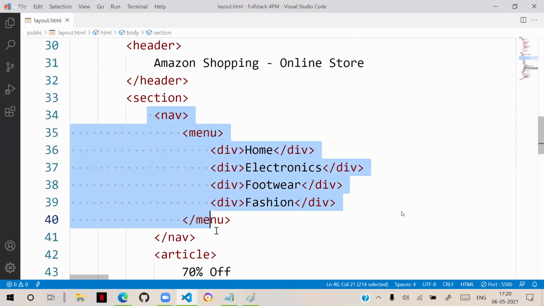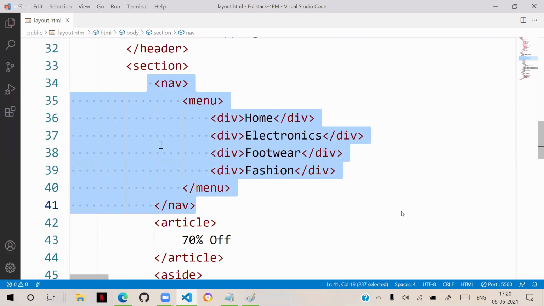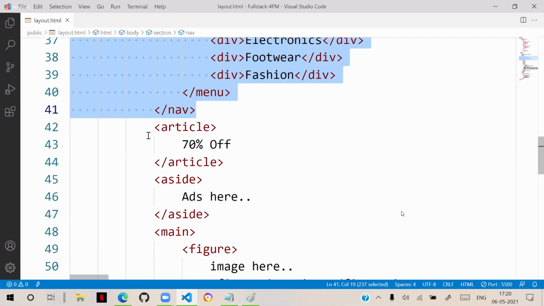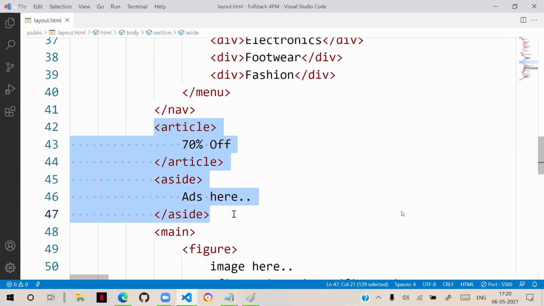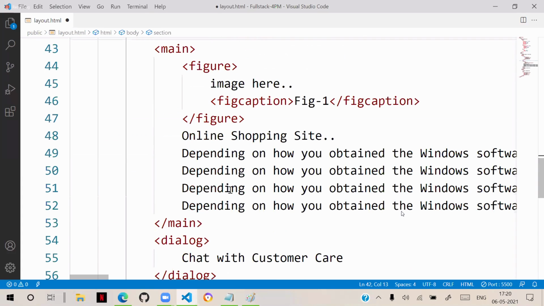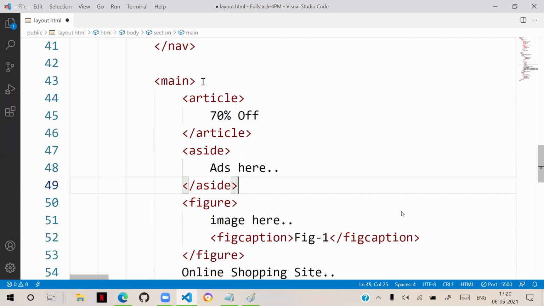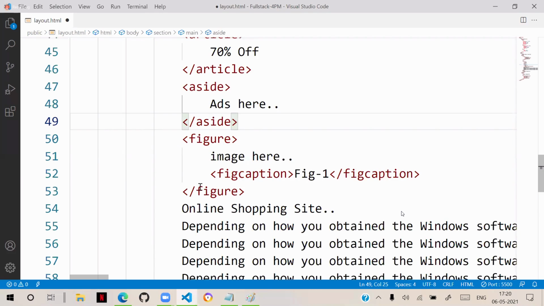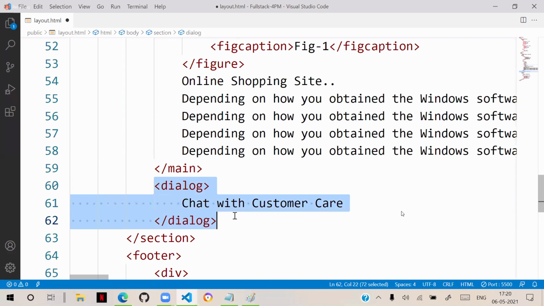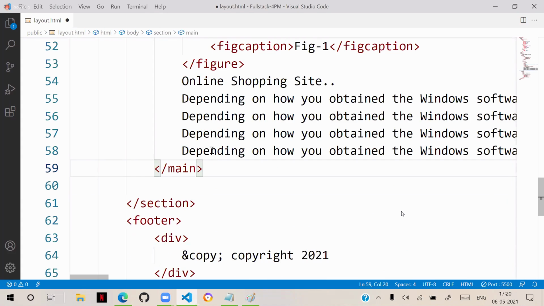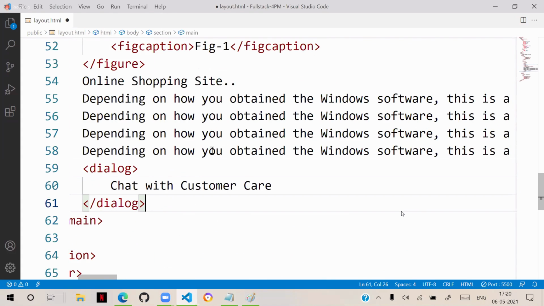Nav is one area. And in the section we have article and aside. We will keep them inside main. Later we can move them wherever you want. And dialogue also I will keep in the main.